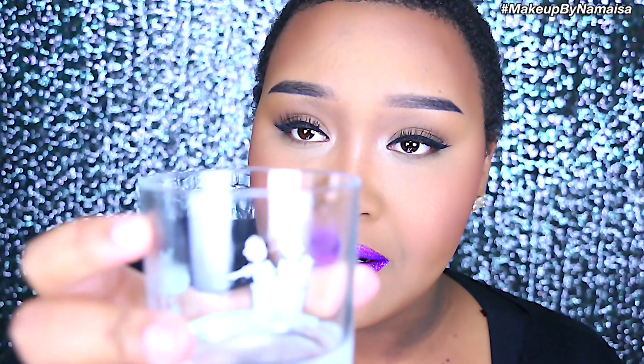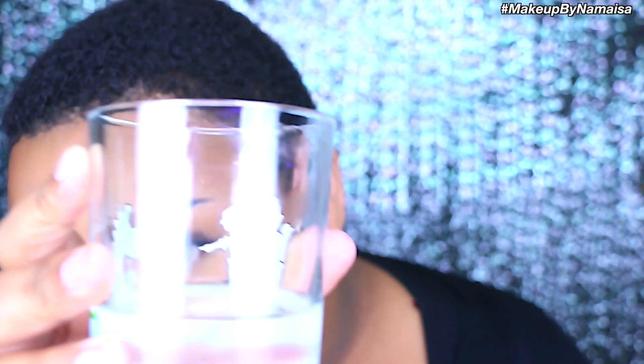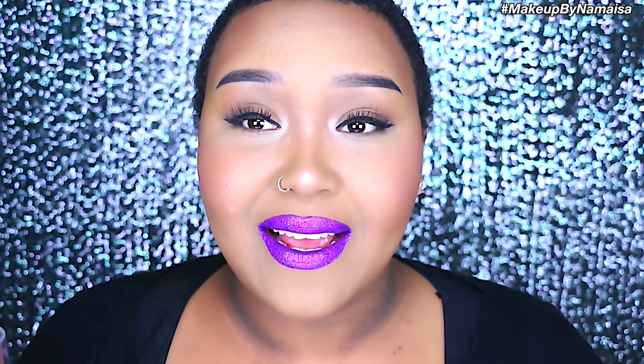Let me show you guys — I don't know if you can see it because of the reflection. But anyway, it passed the test. The funny thing is the only thing that kind of left an impression on the glass is the lipstick and maybe like three glitters in all honesty, maybe three glitters. Let me see if it's kiss proof — I'm gonna kiss myself. That sounds so weird. Oh, that isn't bad!